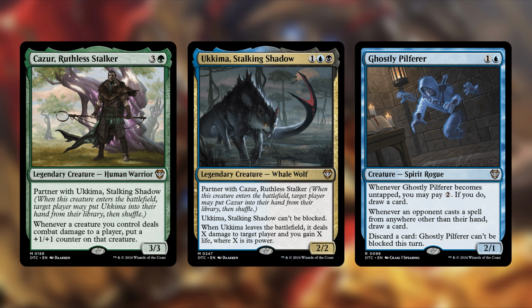It's 1 and a blue for a 2/1 creature spirit rogue. It says when it becomes untapped, you may pay 2, and if you do, draw a card. And it says whenever an opponent casts a spell from anywhere other than their hand, draw a card. And it also says discard a card. Ghostly Pilferer can't be blocked this turn.